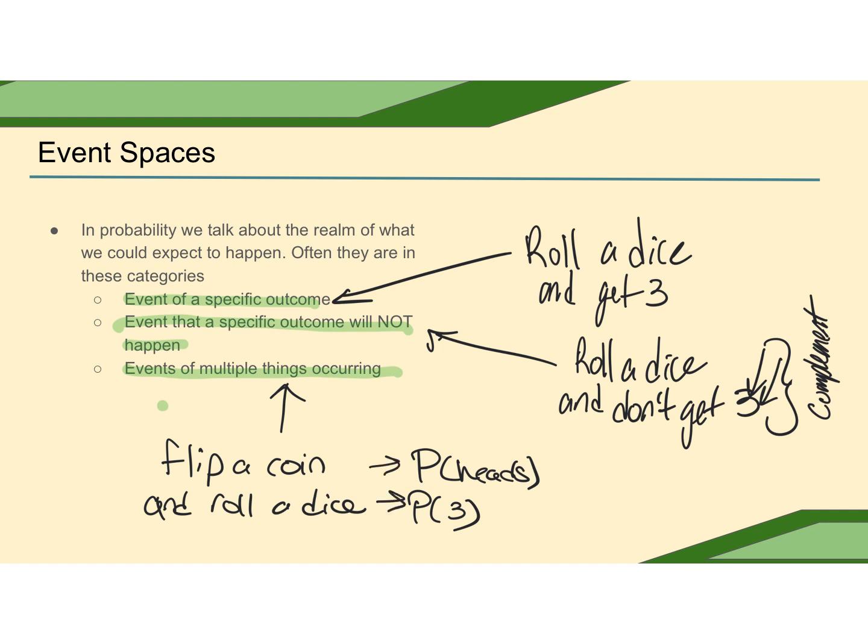If I want both of these events to happen, aka let's say I have a coin in one hand and I flip it, and in the other hand I roll the dice at the same time, the probability of getting both of these things have their own unique value. The probability of getting a heads is 1 out of 2. The probability of rolling a 3 is 1 out of 6. The probability of both of these events together would be the result of the multiplication of these two events. So 1/2 times 1/6. Now we're going to do more of that, but this is the general gist of what we're talking about in these event spaces.